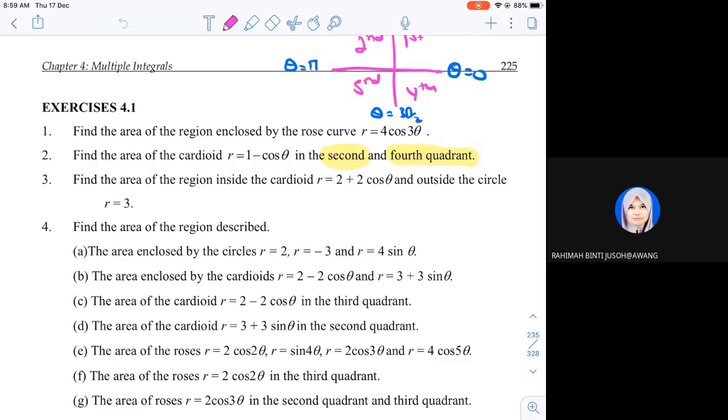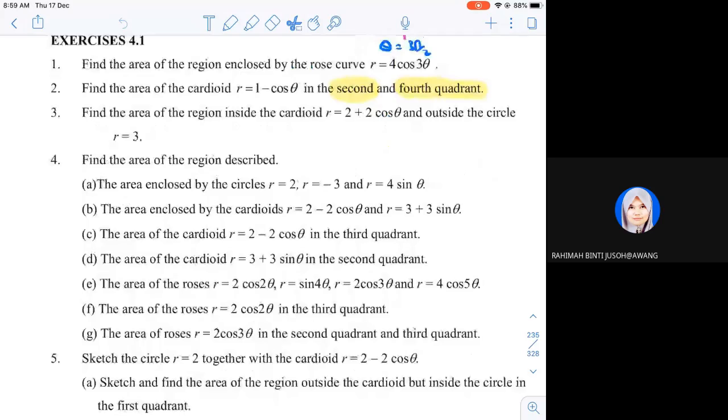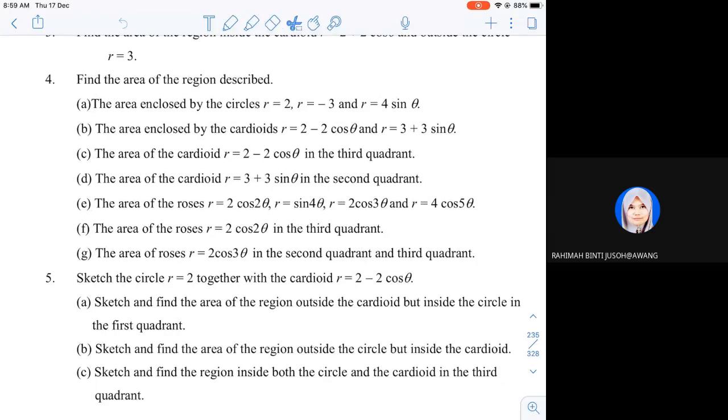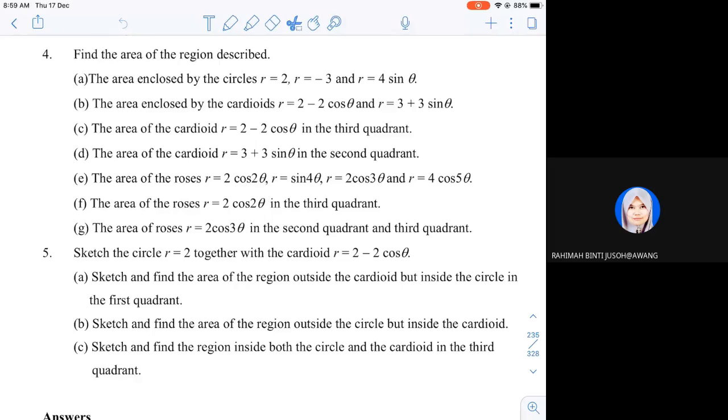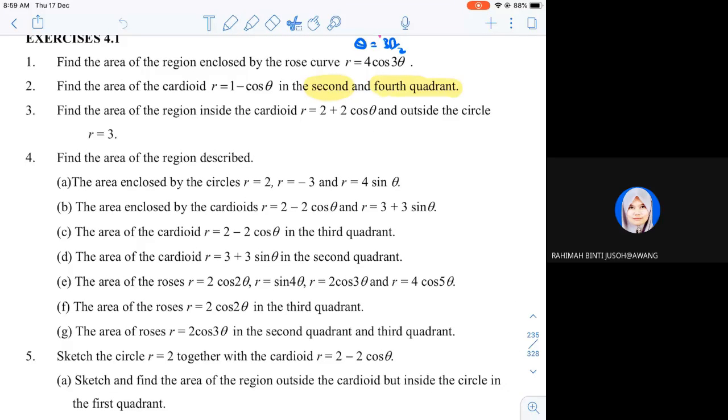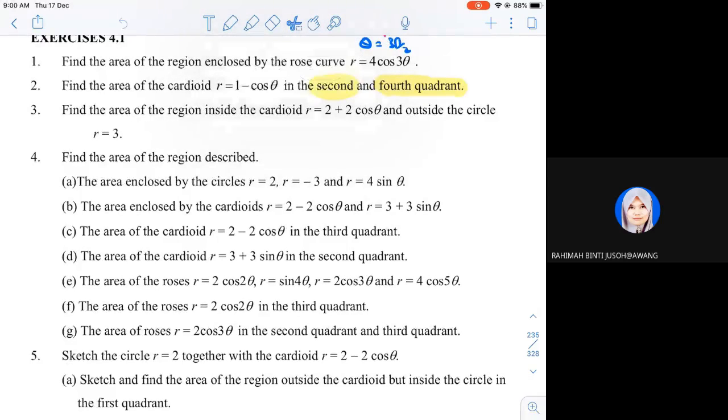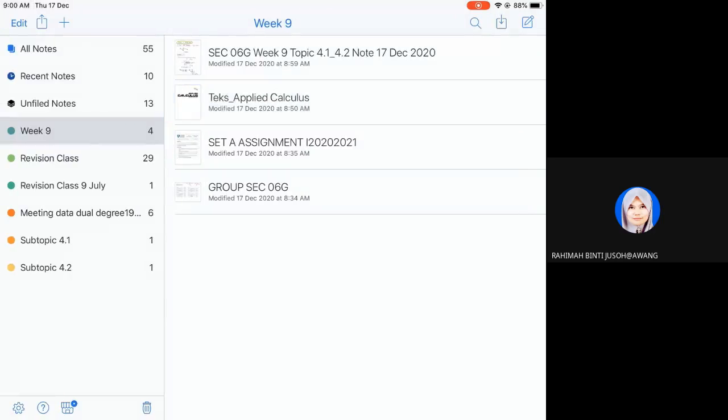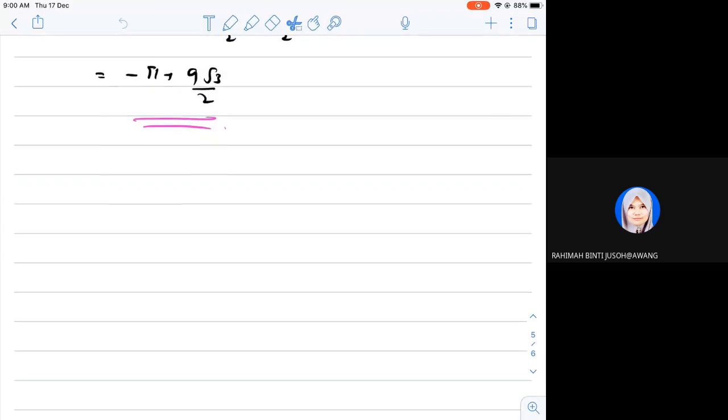Okay, let's say question number 4A. Actually guys, for question number 4, you have to do it separately. This is not a combination type of question. But I believe in the final exam, there will be a combination type of question, just like question number 5. It's okay, later we will do question number 5. But first I would like to explain about question 4A, just to give you an idea how to solve this. So question number 4.